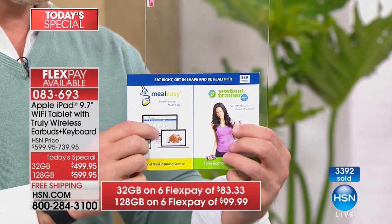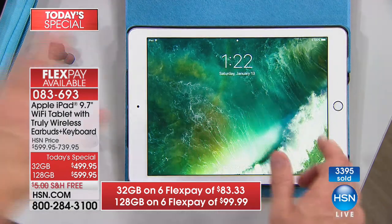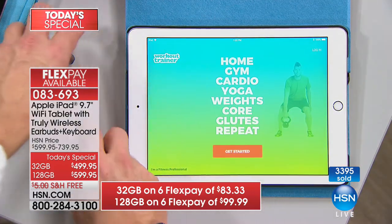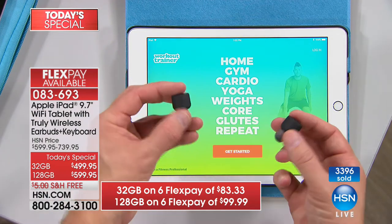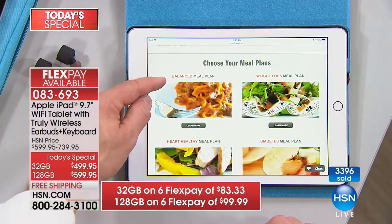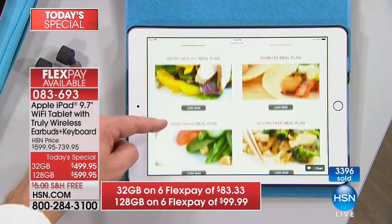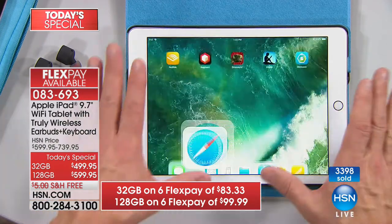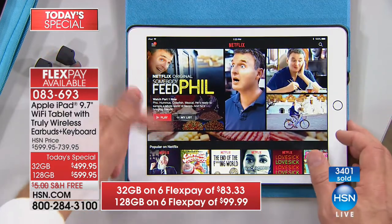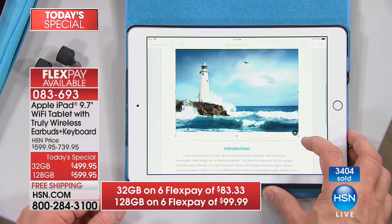The voucher gives you three months access to a workout trainer — gym, cardio, yoga — and you can watch the videos and listen wirelessly with the included earbuds. The meal planning app is for an entire year: well-balanced, weight loss, diabetic, heart healthy, vegan, gluten-free — not just recipes but your shopping list too. And watch how quickly Netflix uploads and streams on this screen — so visual. Kids in the back seat can't bring the computer from home, but they can bring the tablet.